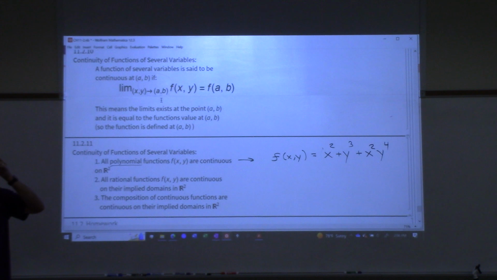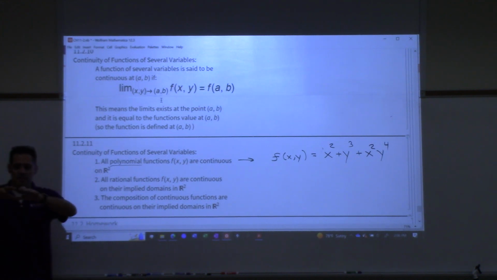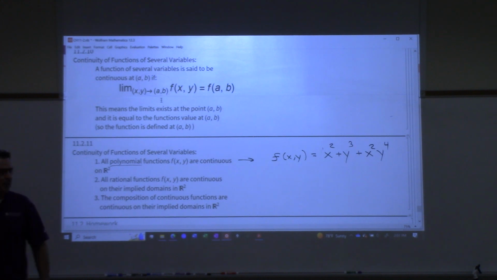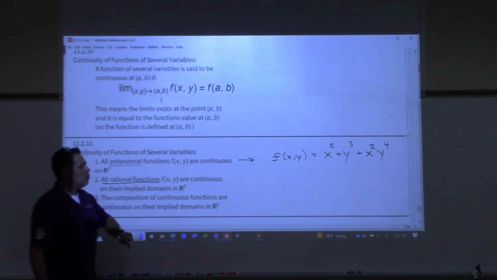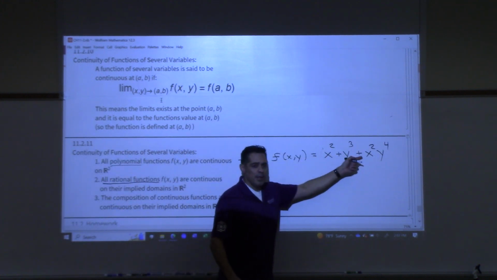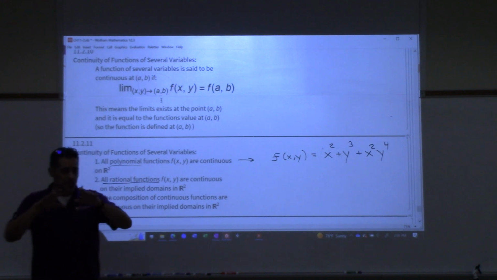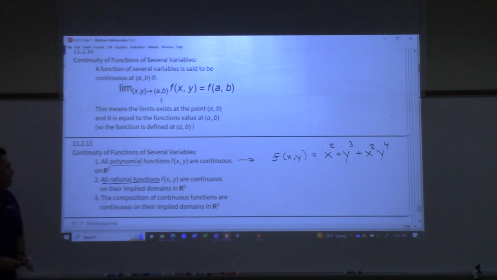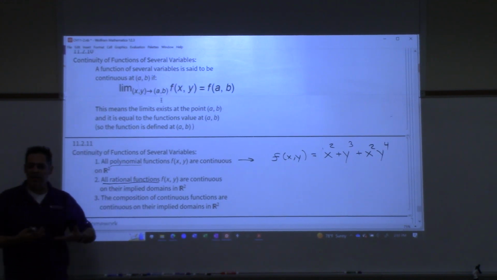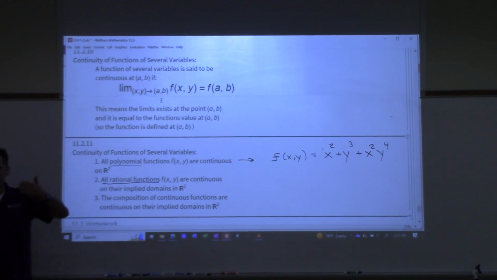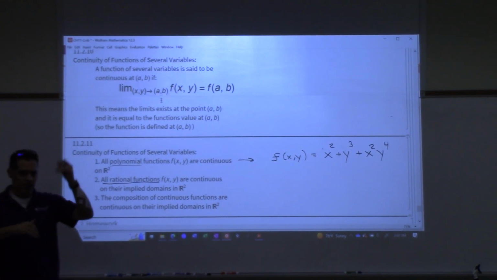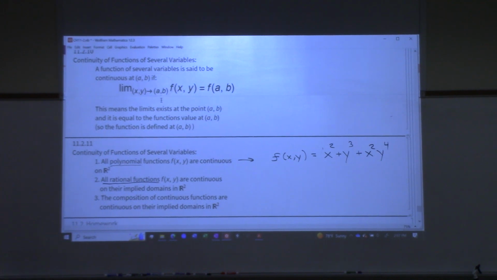That's a polynomial function. When we graph that, we should expect to see nice, smooth stuff, no craziness. Now, if you do a rational function, which is going to be a polynomial divided by another polynomial, then we should expect to see smoothness, except possibly where we have division by 0. There we would expect to probably see asymptotes, just like we saw with rational functions in Cal 1.